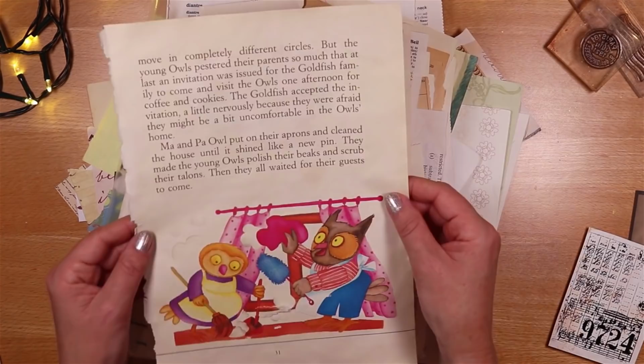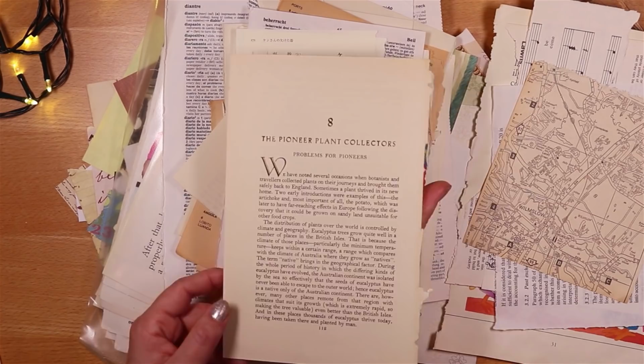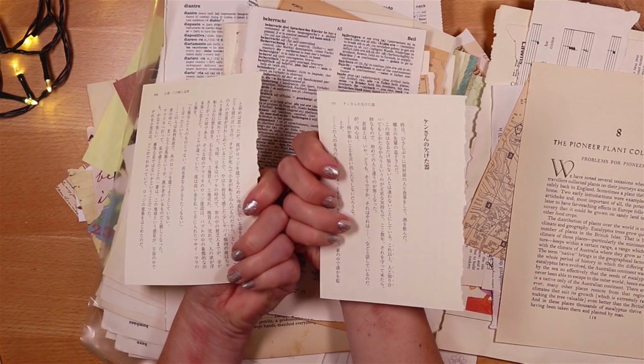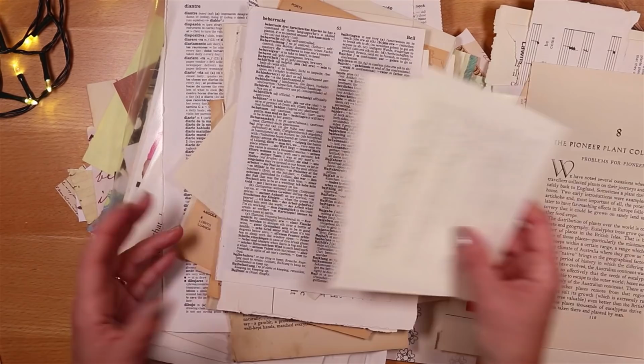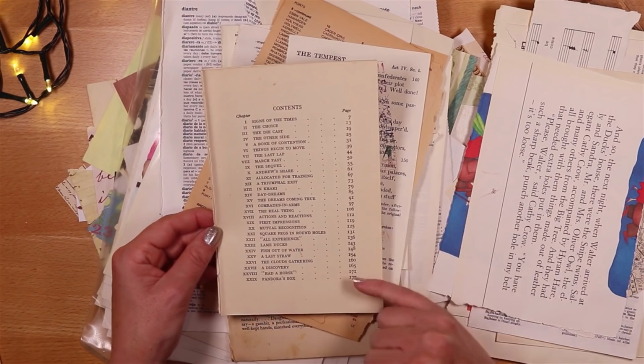And I just grabbed a whole load of different contrasting types and styles. I've got a map page here, some beautiful old vintage book pages. I love having in a collage foreign languages, and even better if the alphabet is in certainly a different style. I think I've got some German, so all sorts in here. Oh, contents page. Now, contents page I think is really interesting in a collage. You have numbers, and we've got Roman numerals, and it looks a bit different from just regular text.